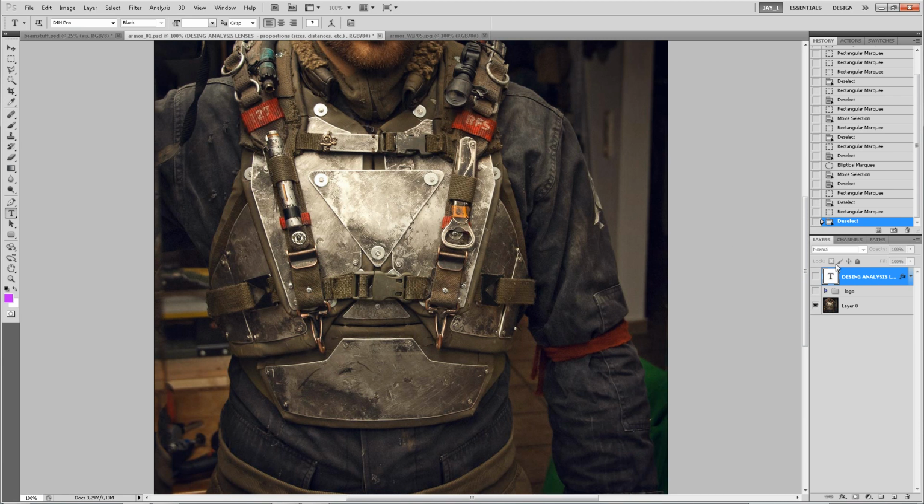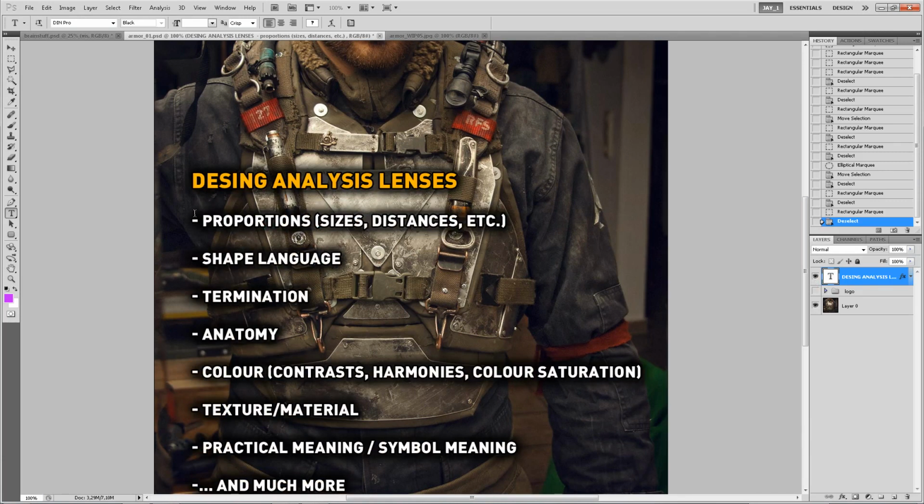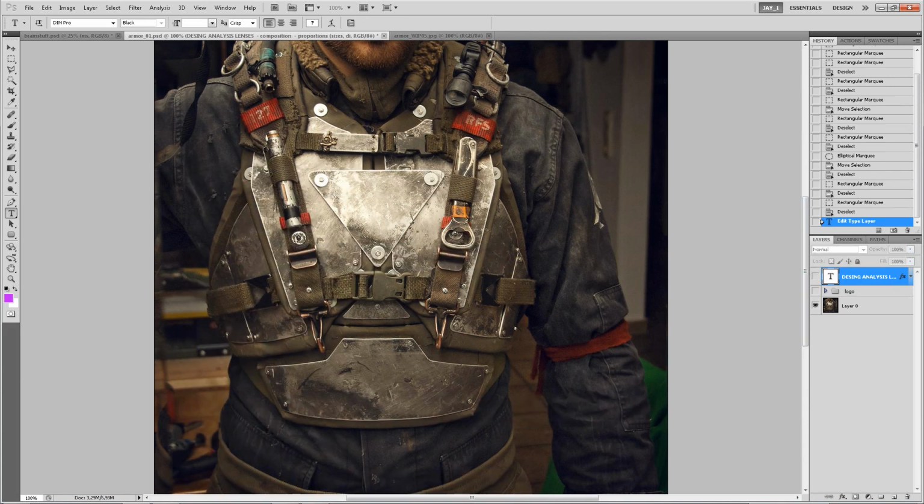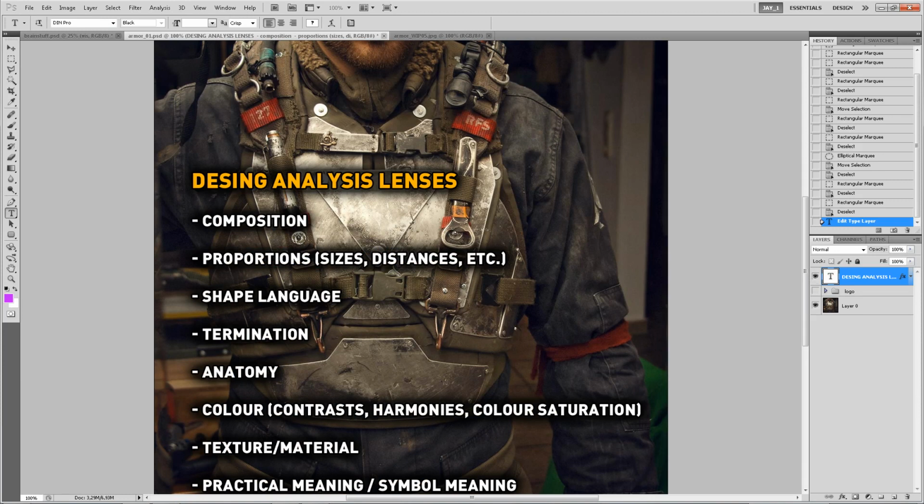Another important part that I didn't write down here for whatever reason, and I will do that now, is composition. Because obviously this triangle in the middle of the chest, is it in the middle of the chest or is it somewhere else? Ask yourself this question: how does my artwork look when it's in the middle? Looks symmetric. If I shift it around, it will look asymmetric, right? So that's one of the biggest things to watch out for: proportions and composition.